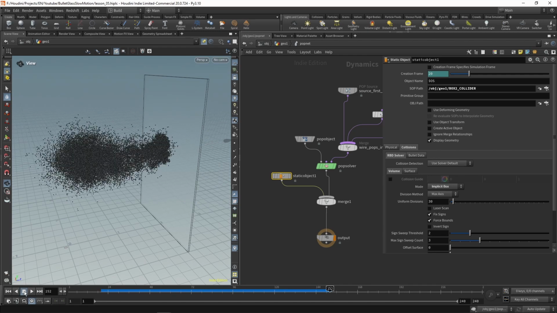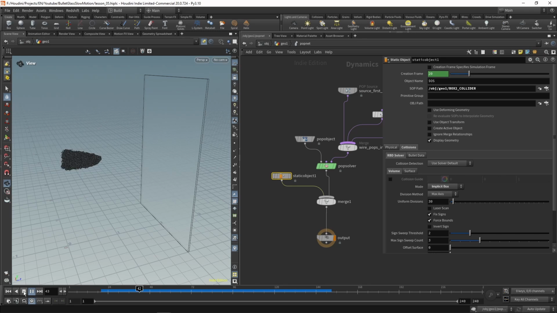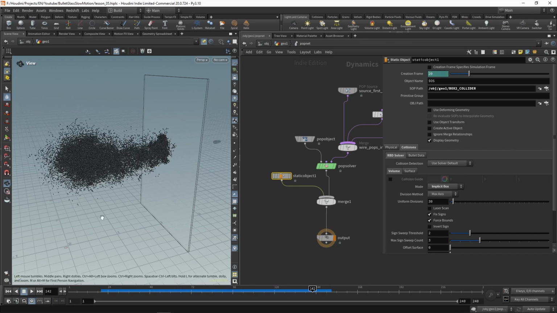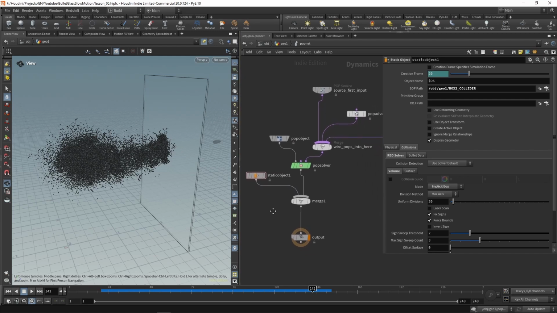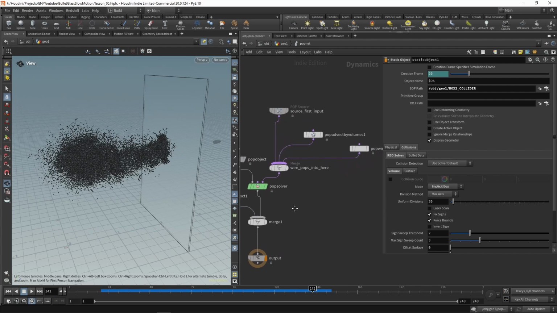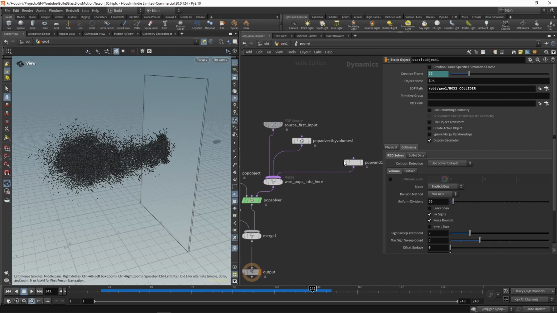Now, what I don't like here is the impact with the surface. I would like to see a big splash over the surface. So what we can use is a pop collision behavior.